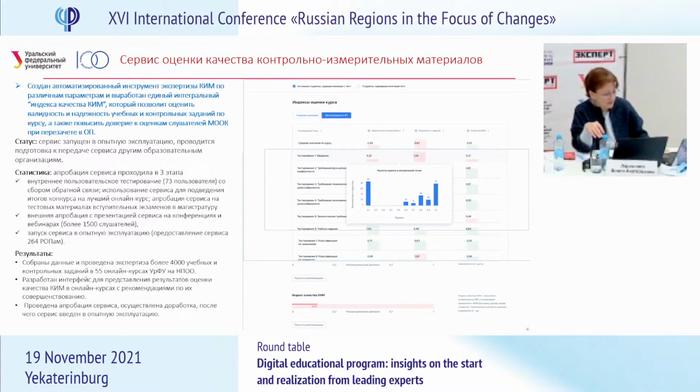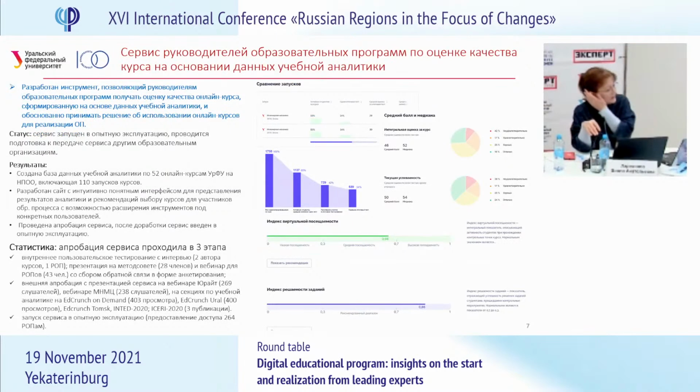The cleared data from the instruments that yield correct results were then used to create a tool for educational programs managers to assess the course quality based on learning analytics. Here we have this funnel of course attendees and academic performance, median values, current academic performance, index of virtual attendance, and index of solving tasks and problems.